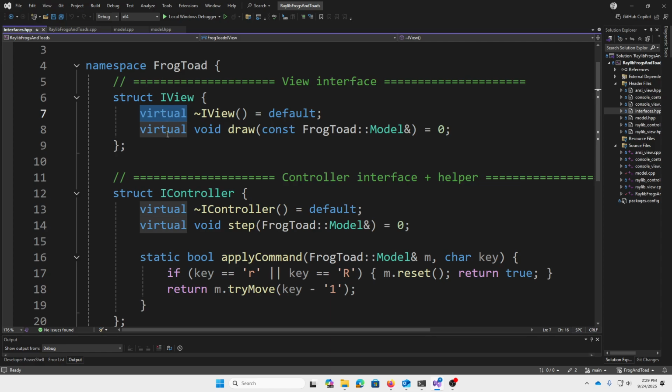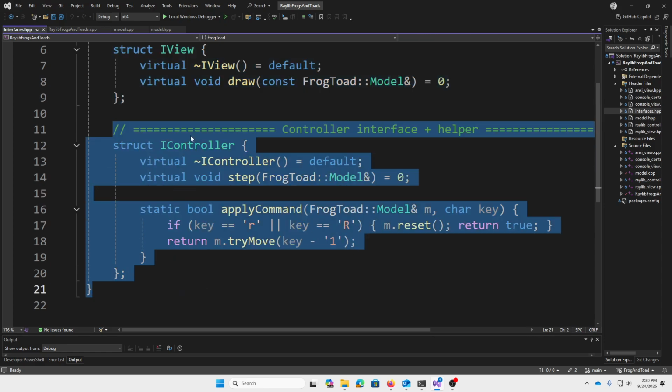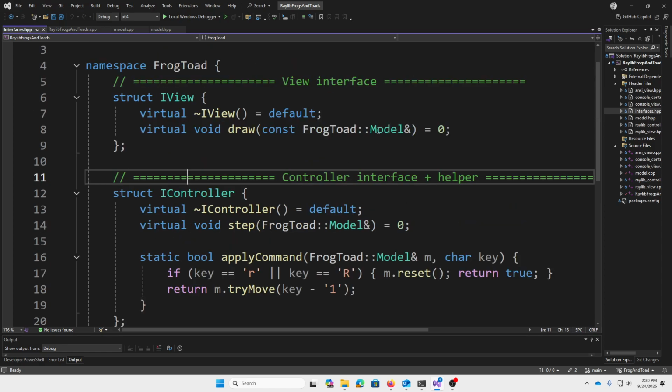And if you mark everything virtual in your class or struct, and you assign either default or 0 to those things, it makes it abstract, meaning you're not providing any implementations for these things, so you could not create an instance of this iView. You also could not create an instance of this iController, because you've got these functions that have no implementations. You need to derive from those to actually instantiate them.